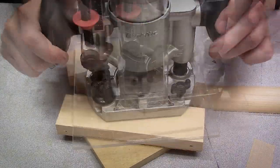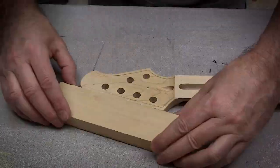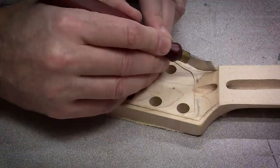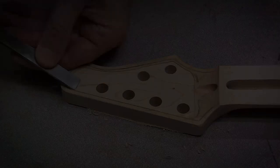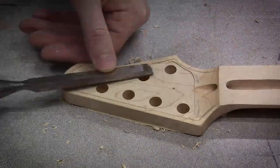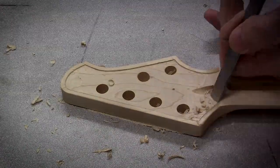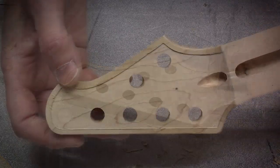Well, the easy part where I draw on the headstock with a pencil is over. And now I have to try to figure out how to do this whole process. I'm not a wood carver by any means. I have a lot of the wrong tools, and some of them are not even sharp. So I was ability and mentally and whatever else challenged going into this.